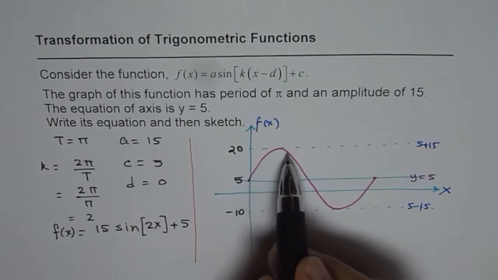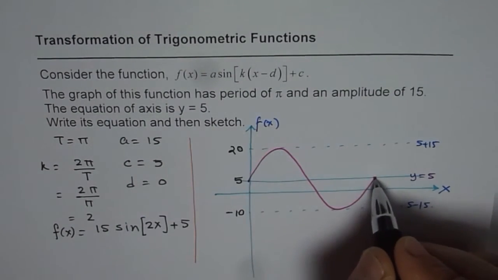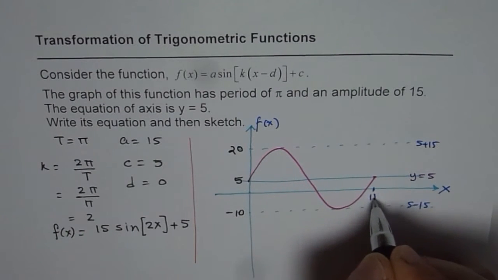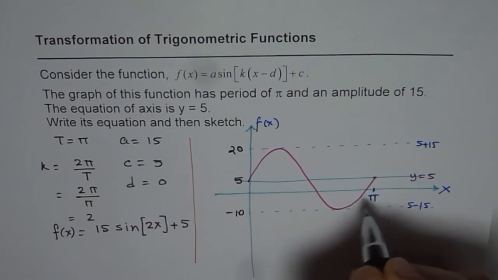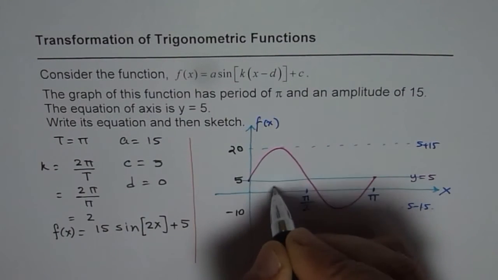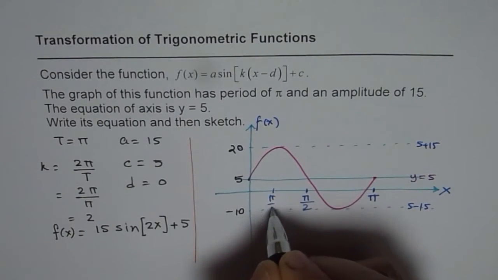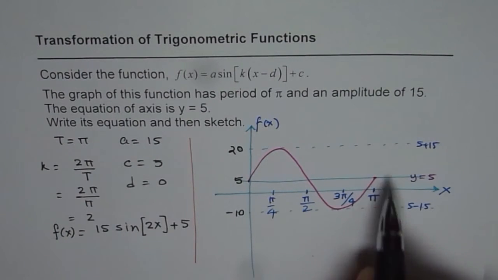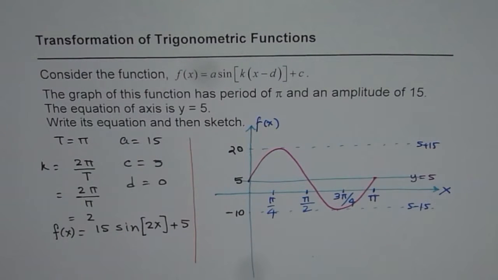As you can clearly see, this is a sine wave with a period of pi, right? So I can write this as pi. If this is pi, this point will be pi by 2, right? Here we have pi by 4, and this will correspond to 3 pi by 4. Do you see how easy it is to draw a fairly accurate sine graph from the given conditions, right? So that is how it is going to look.